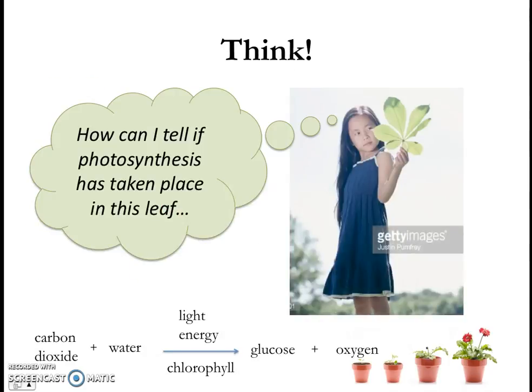So in this video, we're going to be looking at how can we study photosynthesis. Now look at this little girl here looking at the beautiful leaf, studying it. And she's thinking to herself, how can I tell if photosynthesis has taken place in this leaf? Well, after all, it's a good question, right? The leaf is just there and it doesn't look like it's doing much. It's kind of leafing around. How can I tell if photosynthesis has actually happened in the leaf?